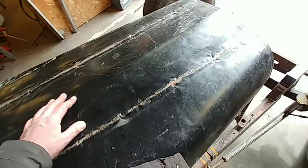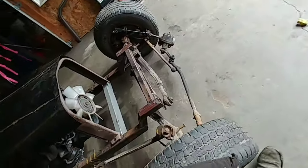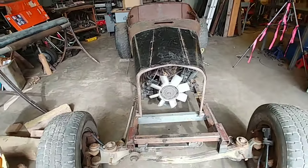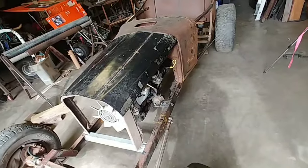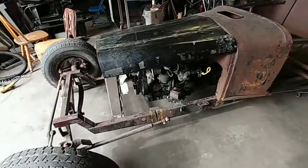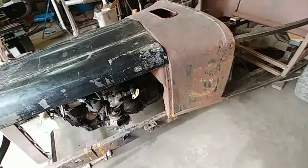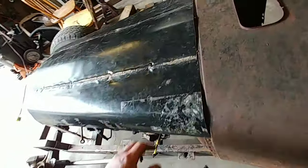What I'll probably end up doing is I'll use this like it is, and that'll keep the engine out of the rain, because next week this is going back outside. I need to bring the car in and do the front bumper. But I like it.